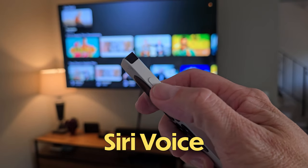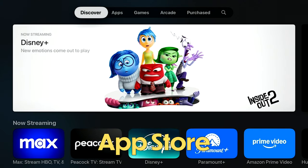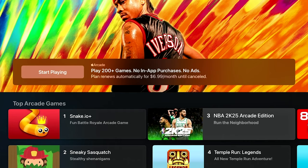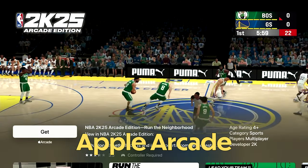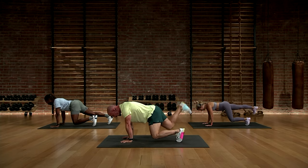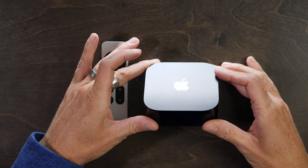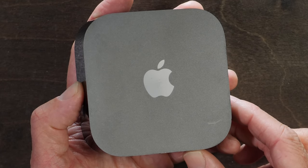Siri is on board — just hold down the Siri button on the side of the remote and use your voice for all kinds of device and content controls, including smart home control if you have HomeKit devices. The App Store on Apple TV 4K is a big advantage because of its comprehensive collection of apps and games, including Apple Arcade with a wide swath of high-quality games, as well as Apple Fitness Plus — though you'll still be paying a monthly fee for all that fitness. Design-wise, the Apple TV 4K is black, shiny, and pretty unassuming — not meant to grab attention, just there to do its job, and it does it very well.